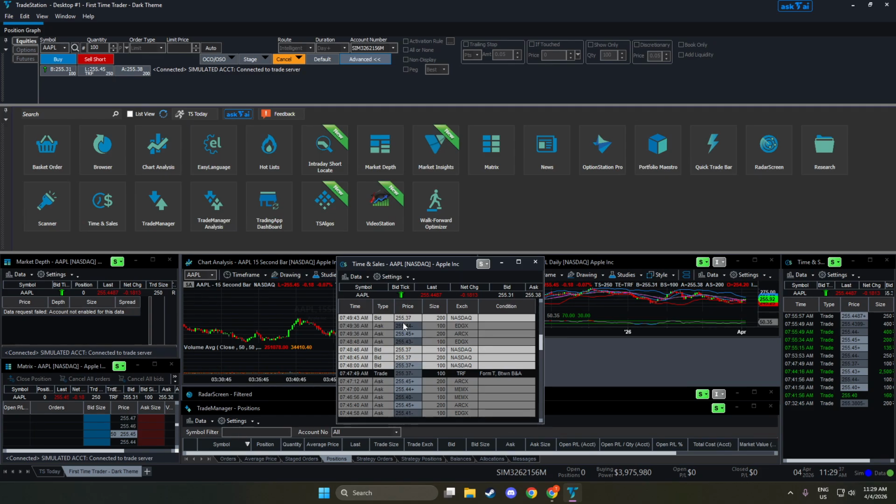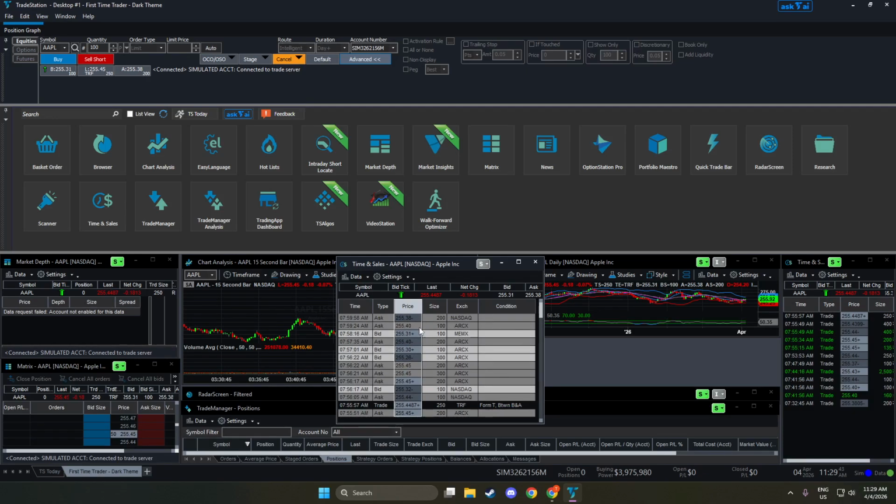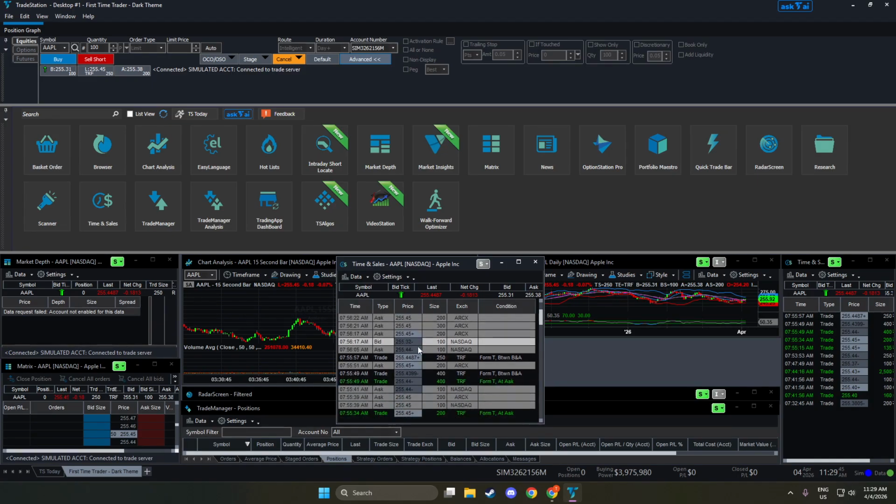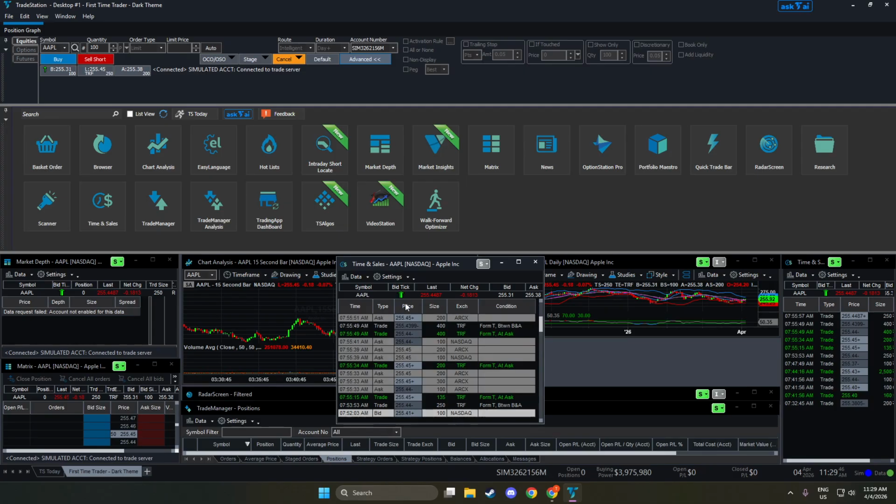For example, when price approaches a key level on your chart, glance at the tape to see whether trades are aggressively lifting through that level or stalling as size accumulates on the other side. This can help confirm momentum, identify potential exhaustion, or spot areas where participants are absorbing orders.